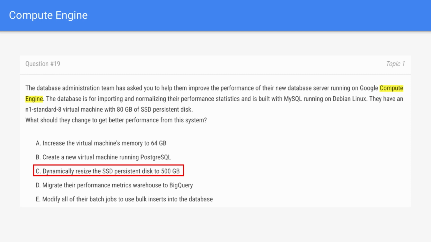So why does performance improve as the disk size increases? This is important, so I'll write it down in red. As the disk size increases, the IOPS performance of the disk improves, and the performance known as throughput will also improve. So the larger the disk you provision, the better the performance of the disk.